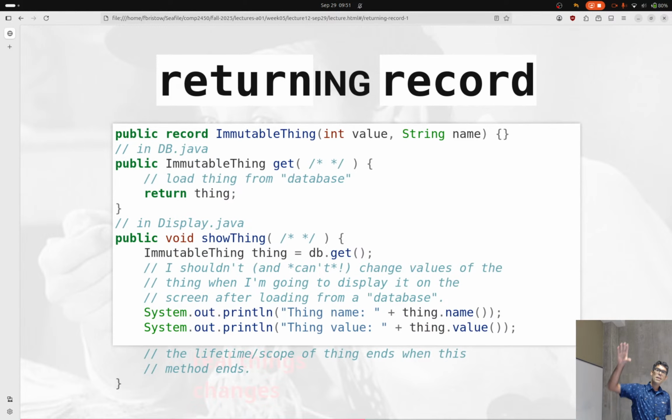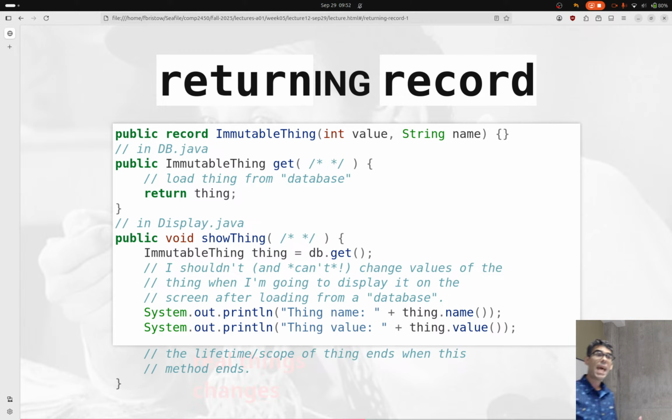So, as an example here, if I have a printer class or some other method that's responsible for displaying something, what I really want to say is that this immutable thing that I've declared here as a record, I want to be able to load information about that from the database. So do something here, get that information from a file or from some external service that I'm interacting with.